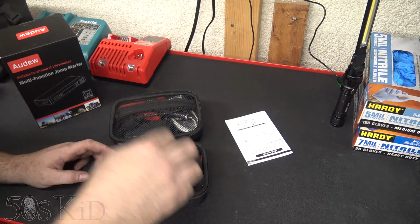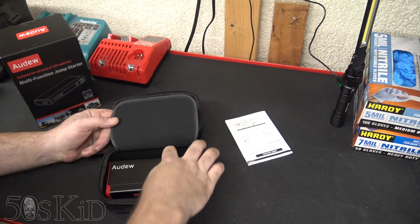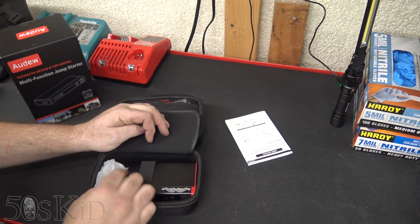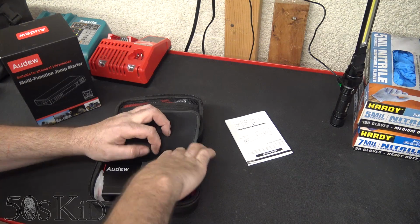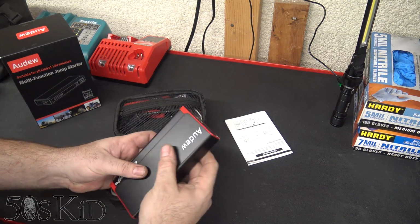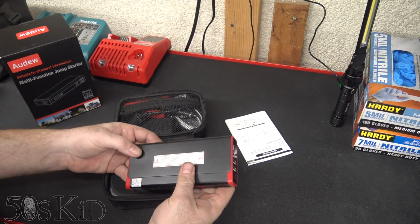Your user manual will store inside without getting all torn up, and the jump pack is going to store under here, underneath this little strap down here, which is kind of nice. That's the pack itself. It's actually pretty small, pretty light.